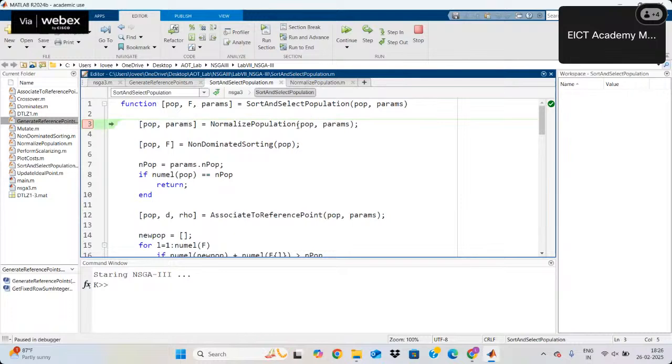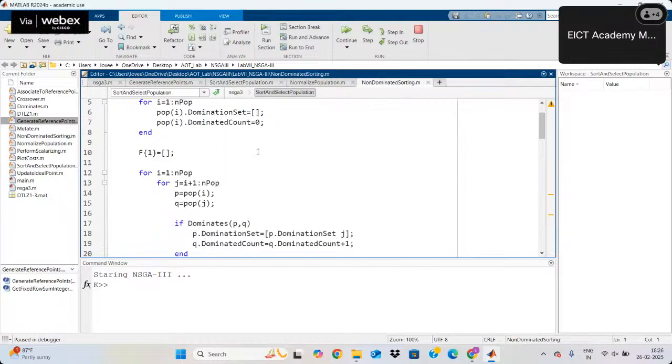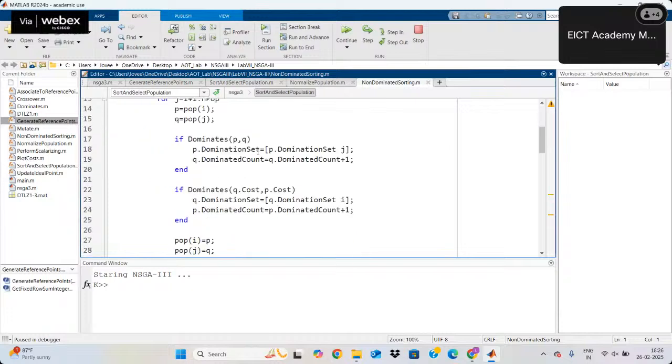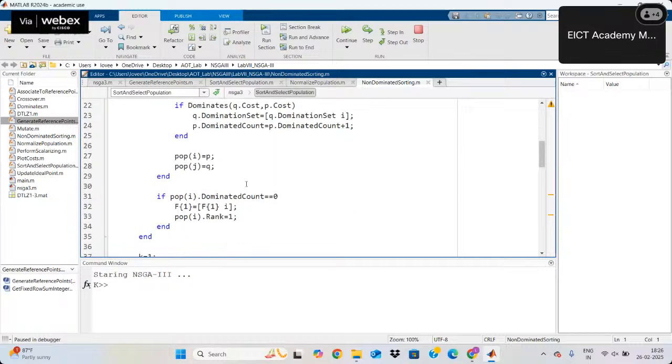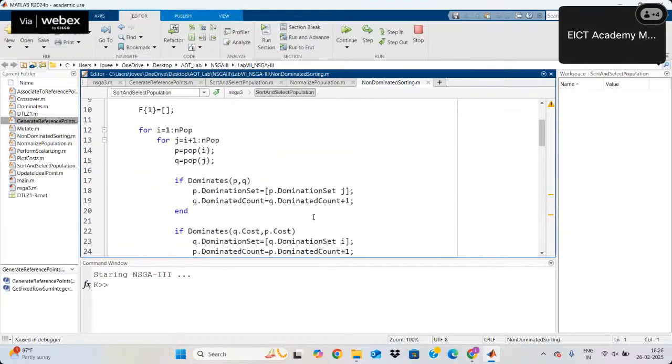After our population is normalized, this non-dominated sorting step remains the same as we saw yesterday. So here again, it is checking the fitness values, and based on that, it is sorting our solutions.